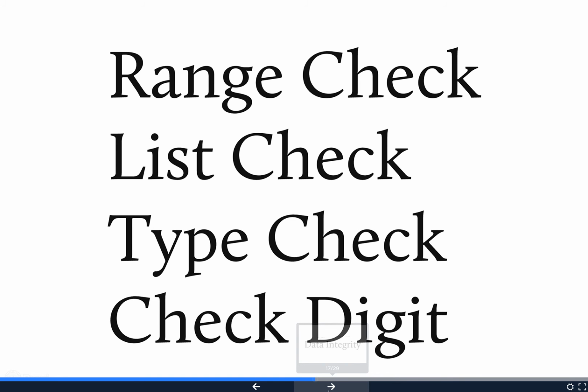What we do with range check is it's data that's restricted to a small range of particular values. Like, for example, when we talk about how you enter days, months, and years, DD/MM/YYYY.